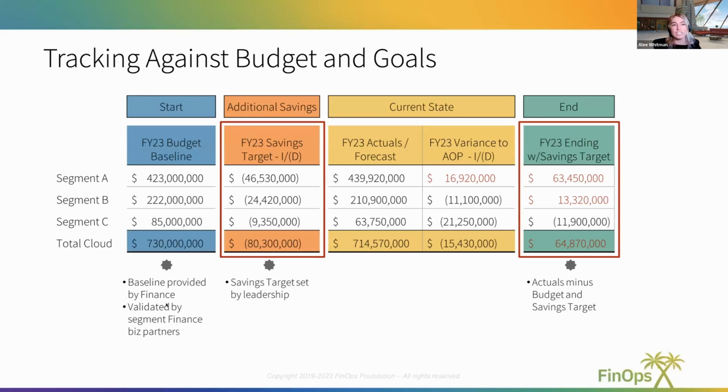This is a quick way to see if we're on the path to savings, but it misses that final overlay of the additional savings targets. This is the number we want to work with teams to understand where we are trending. For businesses with larger gaps, we work with our leaders to identify strategic optimization opportunities that can help move the needle, since cherry picking won't always let you hit this big of a gap. The green box at the end is where our leaders review monthly and compare month over month. This ending box is what we use to get signals on savings.